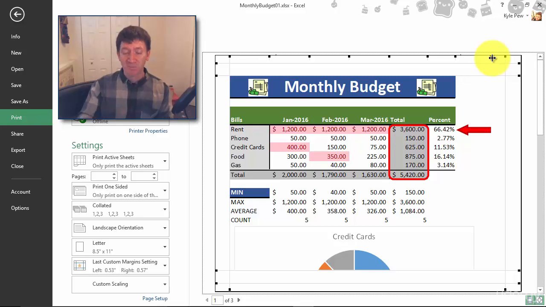So inside of here, we got orientation, we got scaling, the document is much larger in that landscape mode, and we got some margins that we can mess around with as well. So try this out. Open up your monthly budget, go to print preview. Remember, it's file, print, jump into here, change your orientation, change your scaling, get that document to look good. We're going to look at a few more options here, like fixing that arrow and fixing that chart. But try these out first.